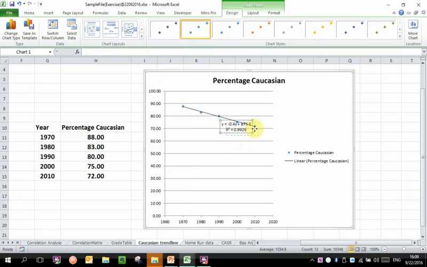So what happened? As you can see here, you will see an equation and also something called the R square value. Can you see this? What does it mean? If this equation shows your return on investment of your business, then it's a tragedy. You know why? First of all, the initial value, according to the information here, it can forecast that at the very beginning, you invest about $875 in your business.